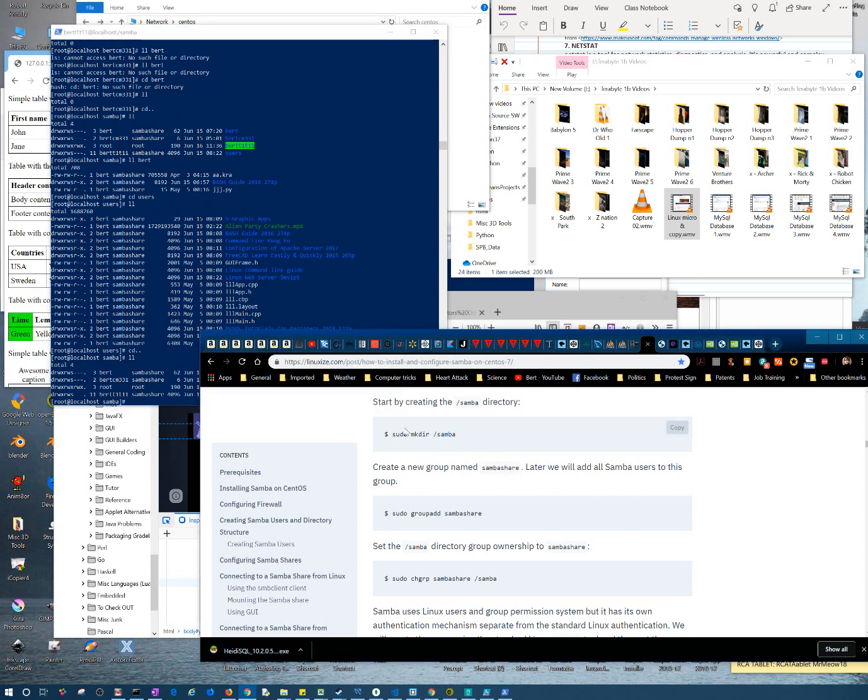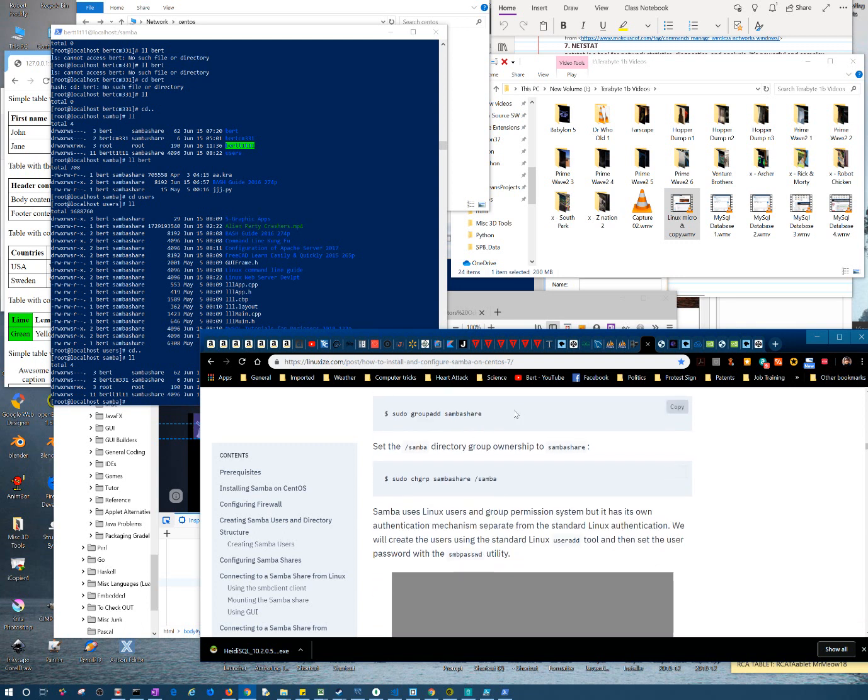But how I created this is I had to make the directory, then add a group, Samba share, and this is the only way I could do it, by command line. Because again, I still don't think I have the tools activated on that server to do it graphically through a GUI.